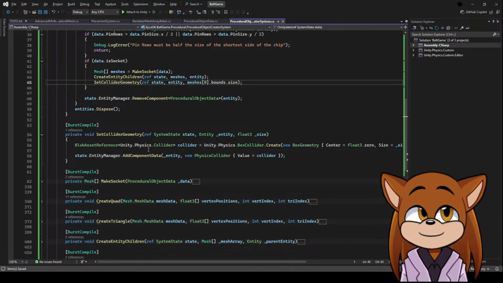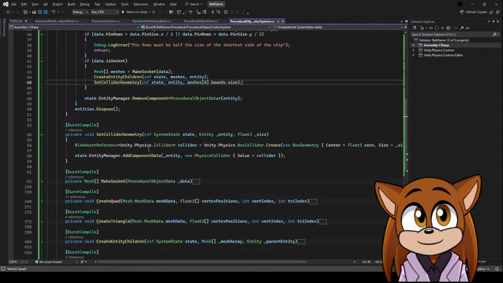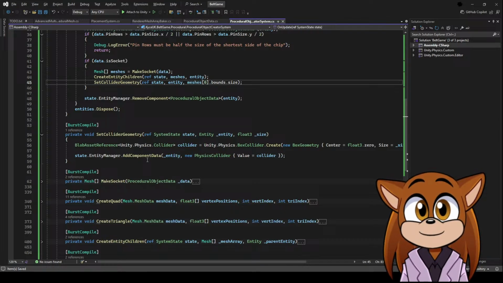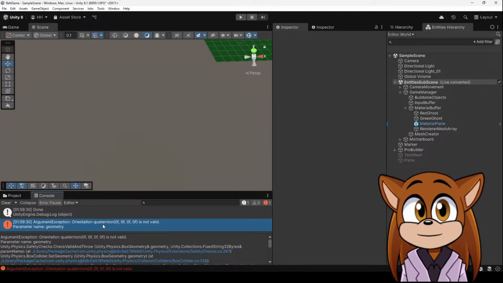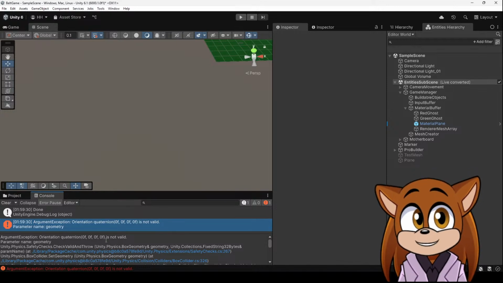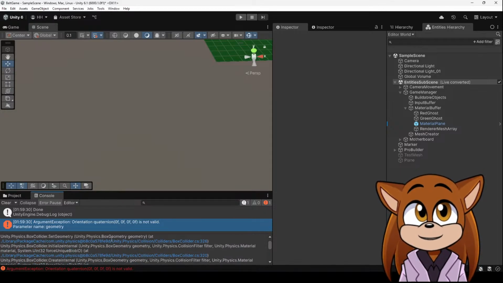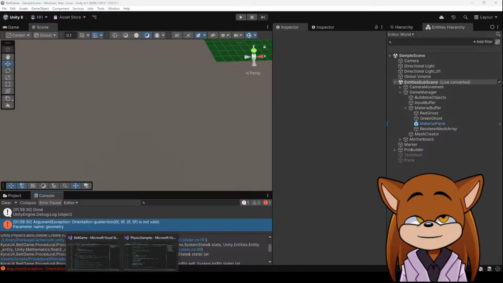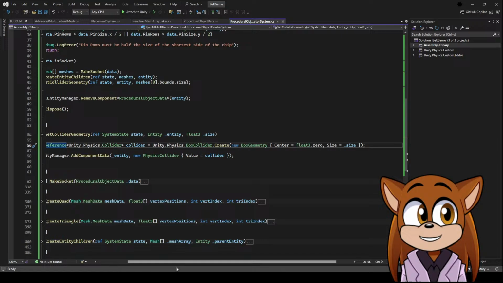So what? Hang on, hang on. So alien 000 is not valid. Parameter name geometry. Line 56. What's wrong with this?